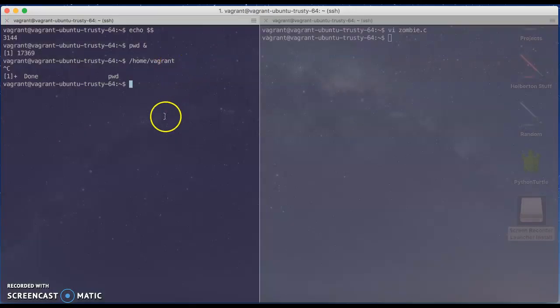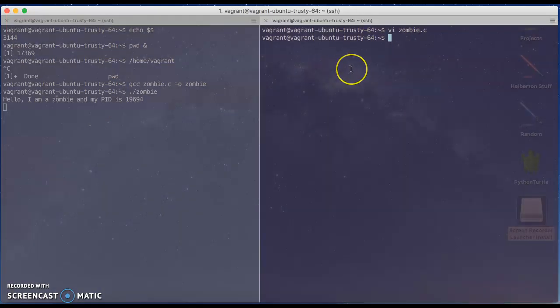I'm going to try and compile it over here. So I'm going to use gcc zombie.c -o for the output, and I want to name it zombie. Perfect, it compiles. So now I'm going to try and run it. There you go. You can see that it created a child process with its own process ID, and it's looping forever. So it's kind of hanging, which gives me the time to show you the next move, which is going to be identifying my zombie process in my process table.